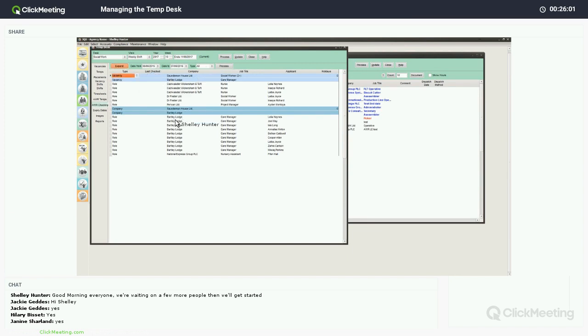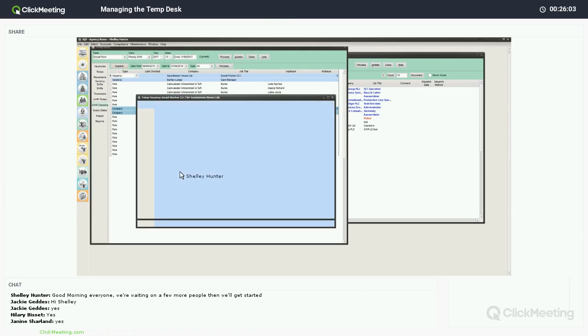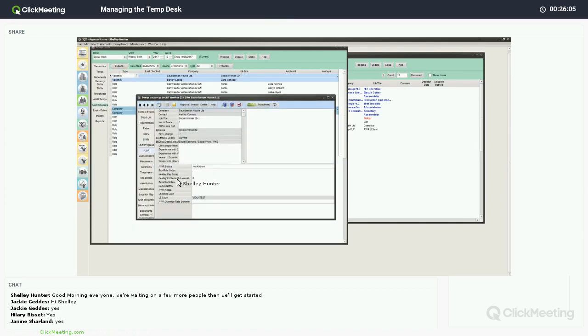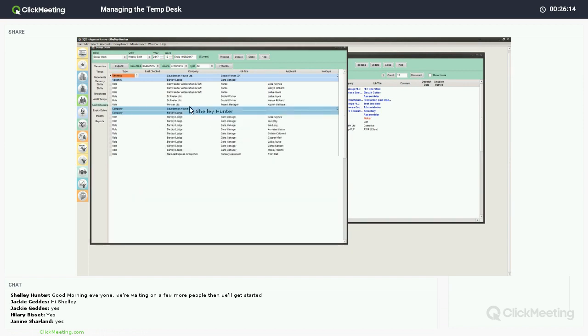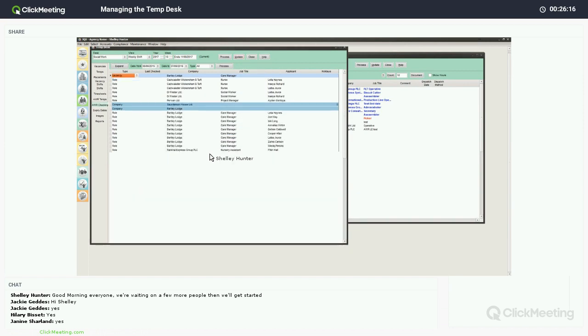You can come in here. For example, if I expand up this vacancy, I can come in, it opens me up straight on the AWR. I can edit it. I say, actually, I now know that it doesn't apply, and I can close it off and just keep everything up to date through here.